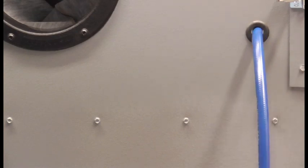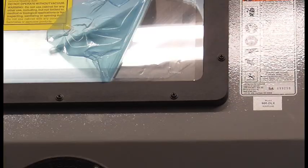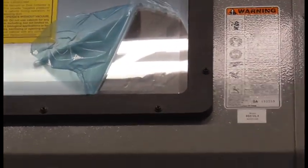And then again, make sure you use some sort of sealant. Screw your gun on there. And like I say, at the bottom, I'm using a 1/4 inch quick connect. I have the lights mounted up on top.